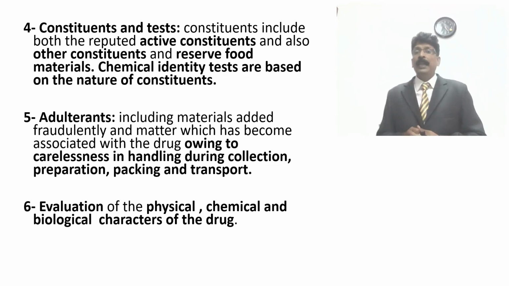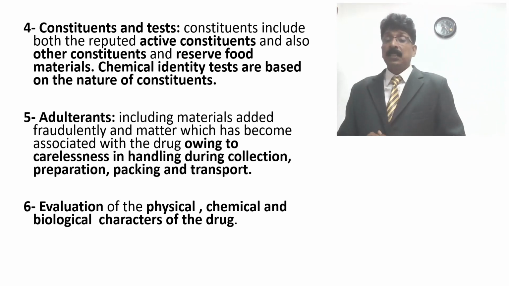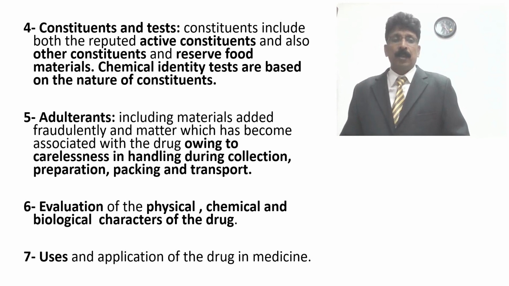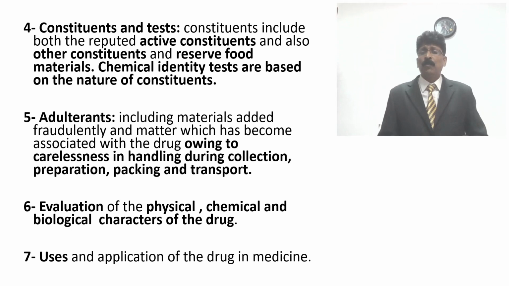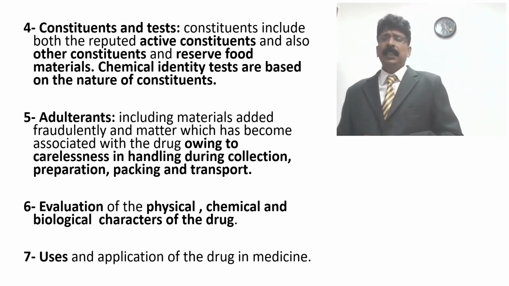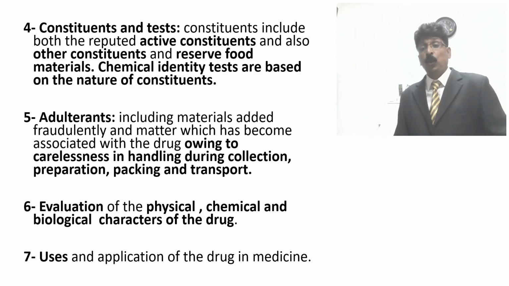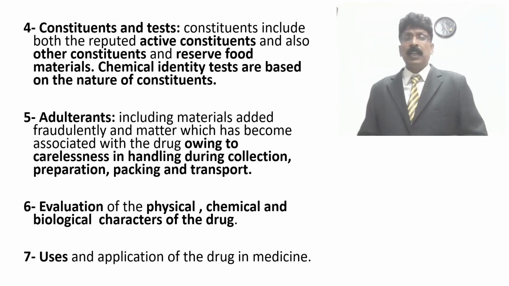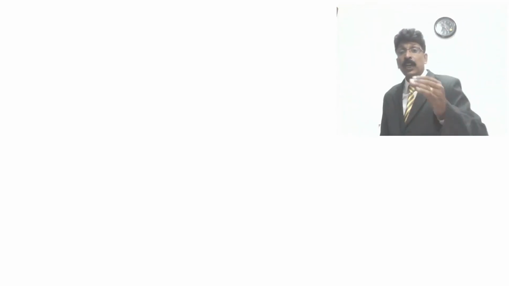He can maintain the safety and efficacy of the supply of any crude drugs or drugs which can be supplied for the use of medicinal purpose. So uses that will be mentioned in every book in therapeutic use, pharmacological action, everything in category. They will mention very clearly regarding everything, how to apply, how much the dose and everything comes in the uses. So there are 7 parameters which has to be remembered for you to write very clearly what all the things have to be, what is the definition of the pharmacognosy, what all the things the pharmacognosy will deal to explain about the crude drug.